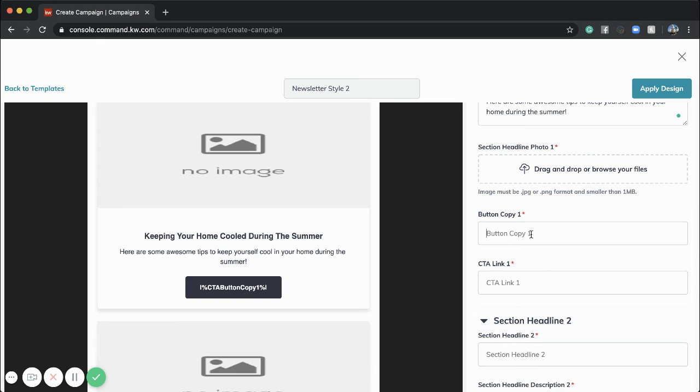And this can be something like click to learn more. CTA link would just go to a website, which then would lead them to the news article that I put together, or perhaps it's a blog post, or it could be a video clip, perhaps.